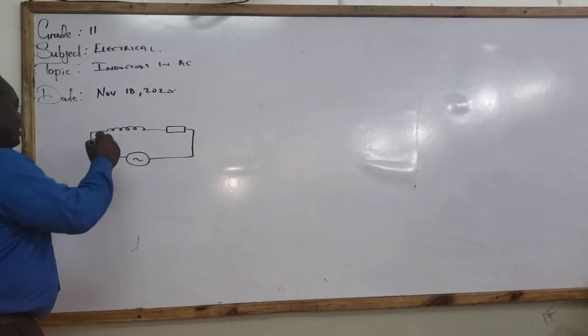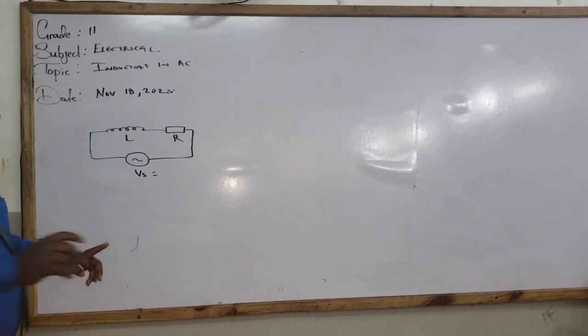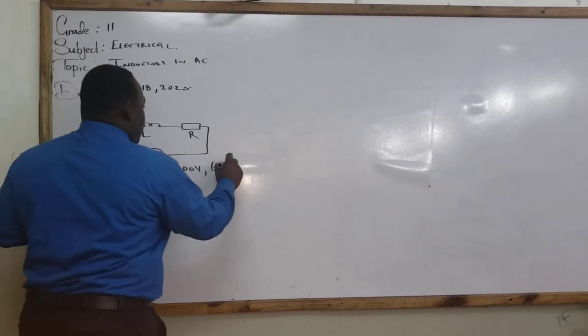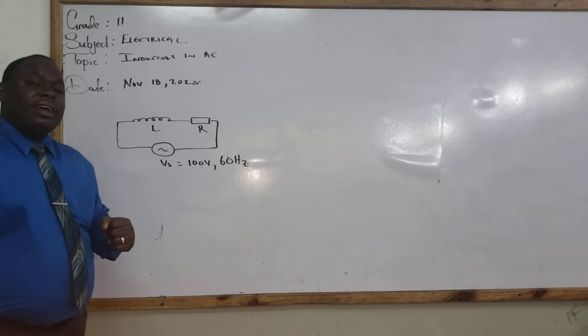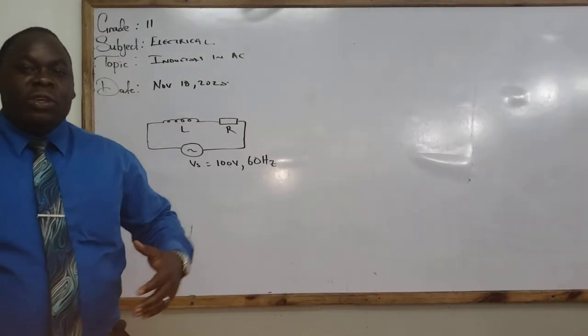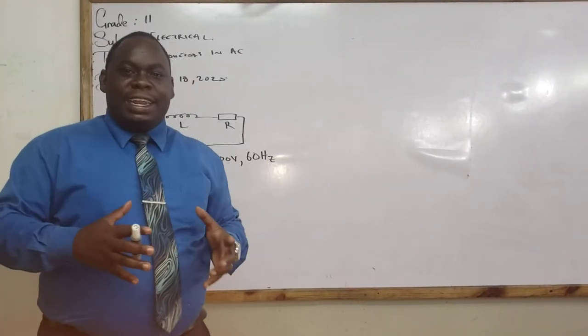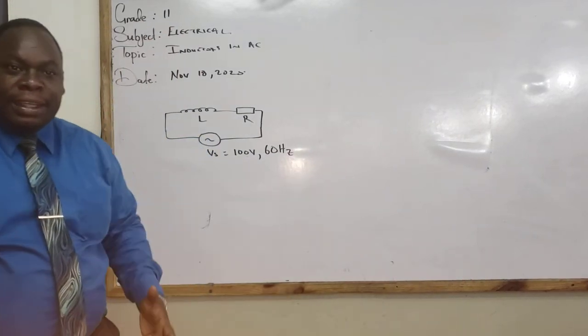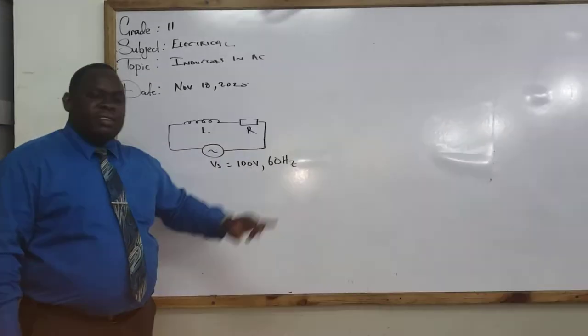So now we have a more complex circuit. So let us label our circuit. This is L. This is I. This is our resistance. We have our source here, which will be our Vs. Now, let us put in some values. Let us say this is 100 volts and it is now a 60 Hertz supply. 60 Hertz supply. Now, a lot of you might be wondering, sometimes service at 50, sometimes at 60 Hertz. Now, this is the frequency we are talking about. In Jamaica, we actually produce our electricity at 50 Hertz. That means all our generators on the island.